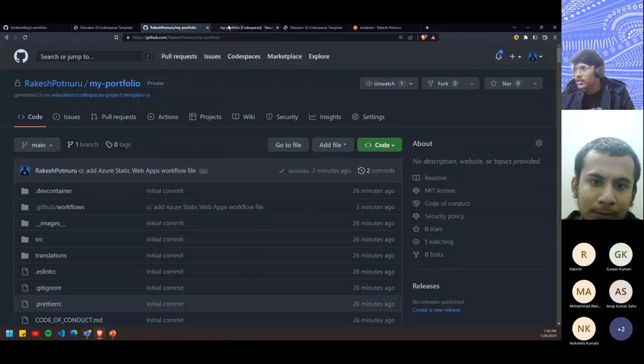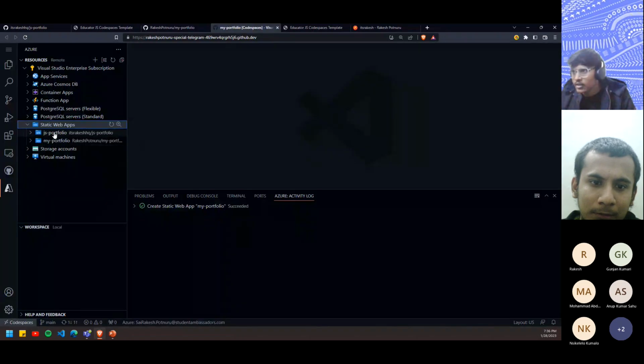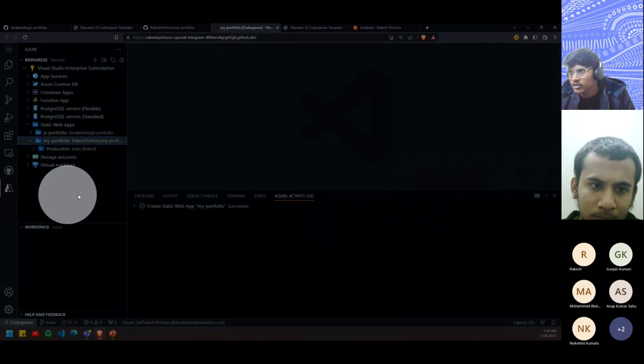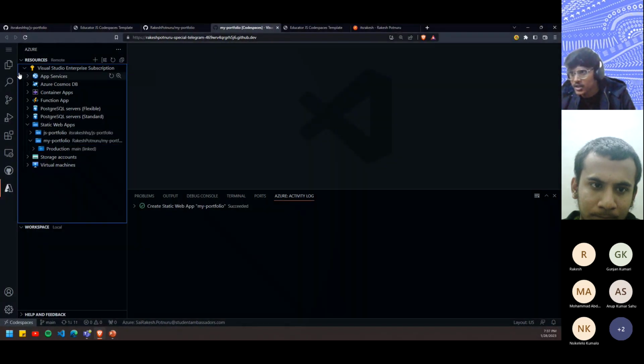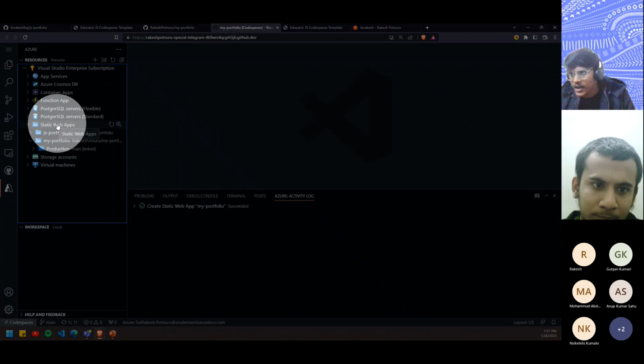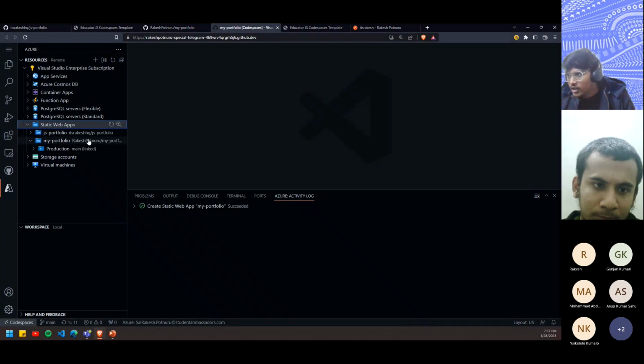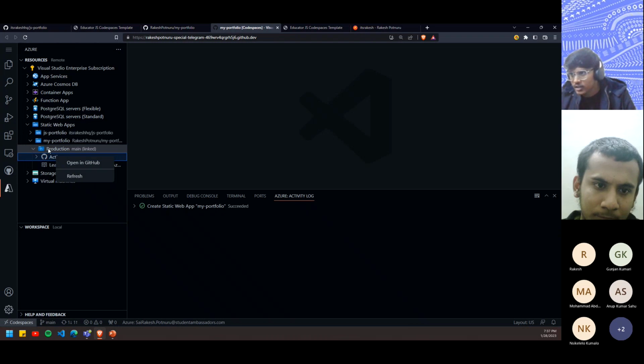So let's see if it is hosted or not. Just click on the Azure icon, click on your subscription, click on Azure Static Web Apps, click on the resource name you just created, and in production, right click on it and click on browse site.